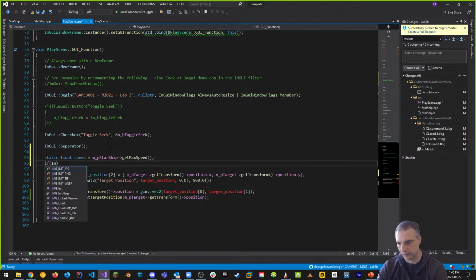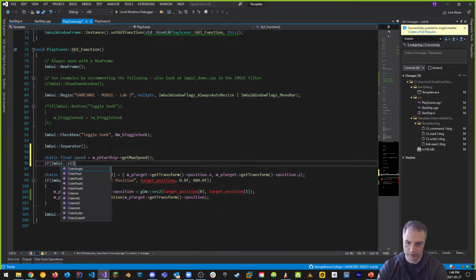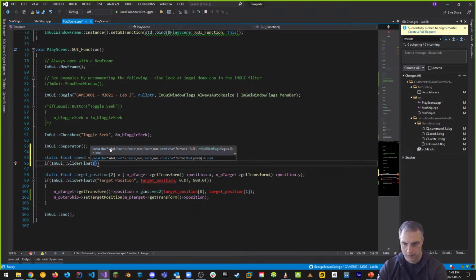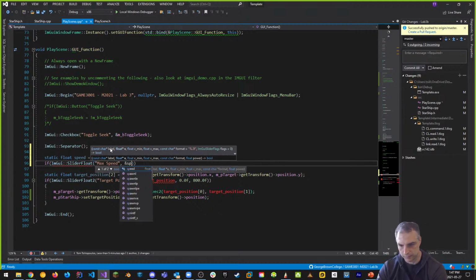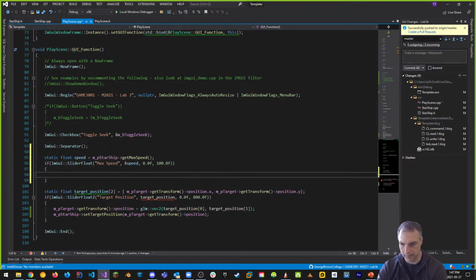Then if IMGUI slider float max speed is changed, I want to take the speed variable and use that to go from 0.0f all the way to 100.0f. That's going to be the range of my max speed. Right now, it's going to be something like 10, starting off. So for m_pStarship, I'm going to set the max speed to speed.